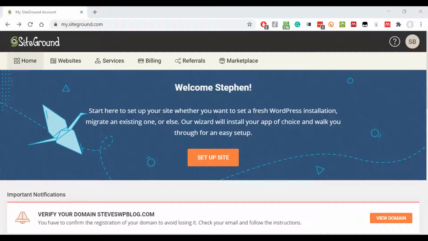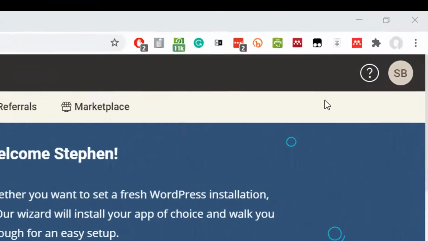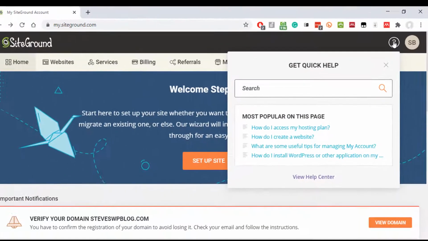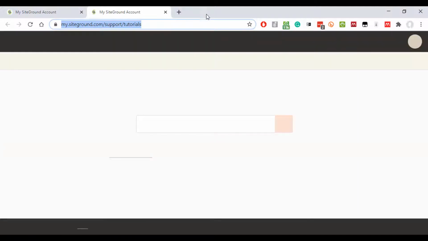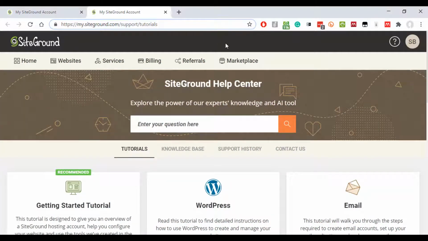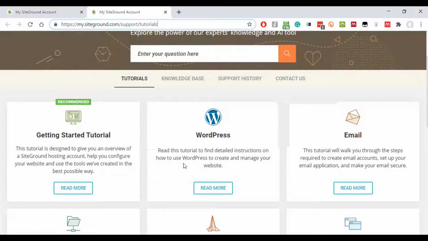Now, something that's really helpful about SiteGround is their support, and they're really responsive, really good. But from this page, it's not that easy to see. So to open a support ticket or to speak to a SiteGround service agent, click the question mark up here. Now you can search for the knowledge base here, but if you go to View Help Center, you might want to bookmark this page. Just press Ctrl and D in your Google Chrome browser or Command and D on an Apple. And here you get lots more tutorials which can walk you through processes.